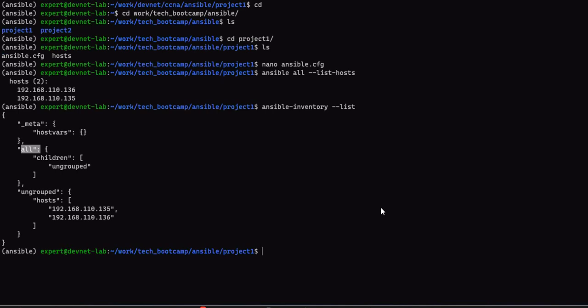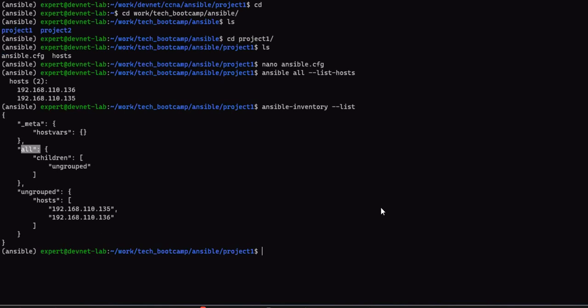Now, there could be some settings which are common for both routers and switches. So I can have a third group called network devices, for which the children will be these two groups, routers and switches. They now belong to this parent group called network devices.